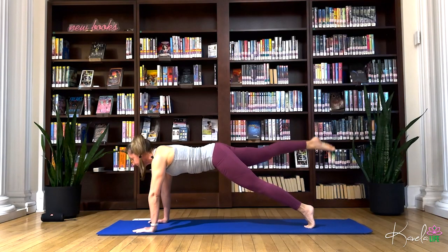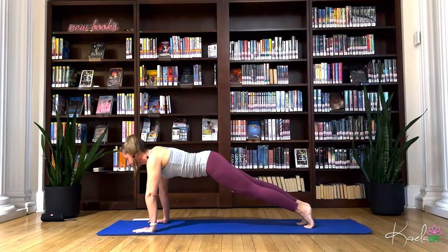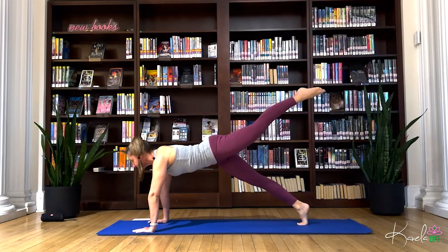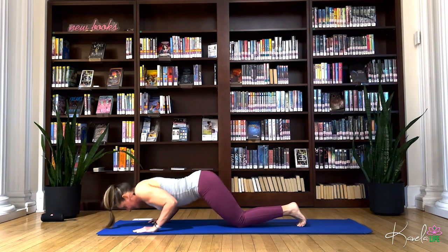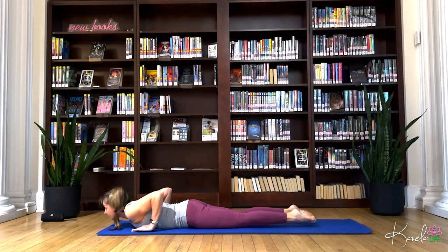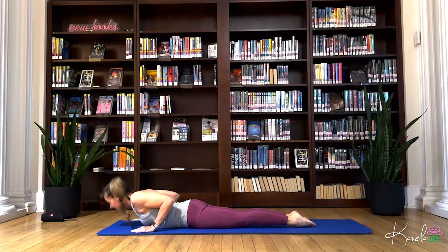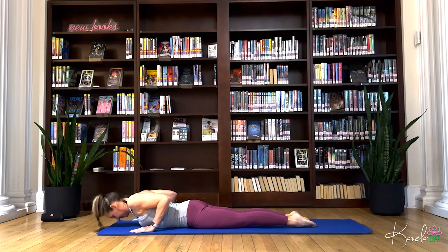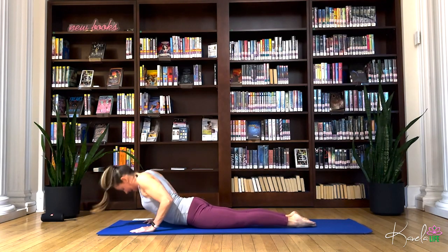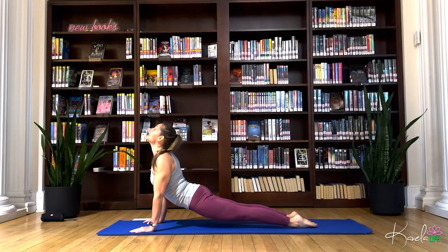Float that right leg up. Exhale, float it down. Left leg floats. Exhale down. Knees, chest, chin, lower down. Inhale, peel the chest. Maybe come up a little higher this time. Exhale, down. Inhale. Building into cobra. Inhale, last one. Maybe come all the way up, upward facing dog.